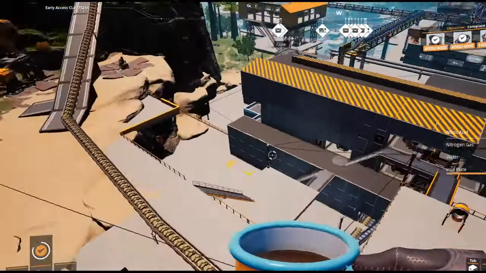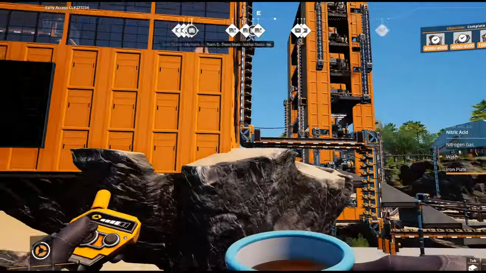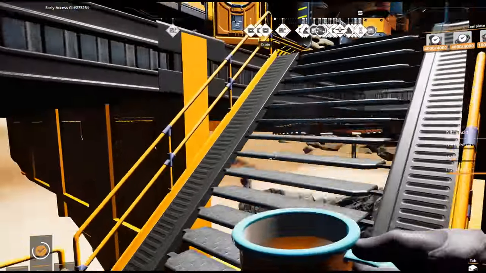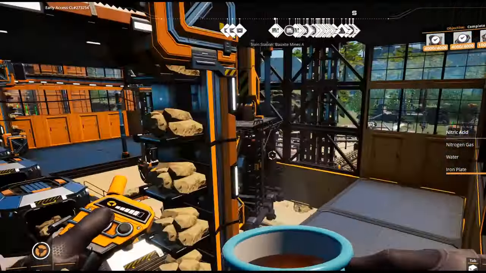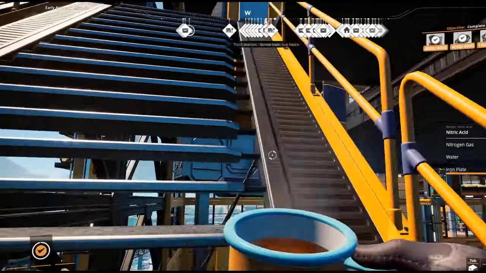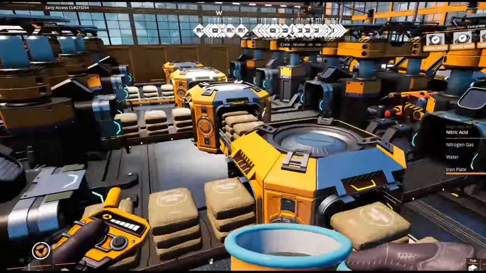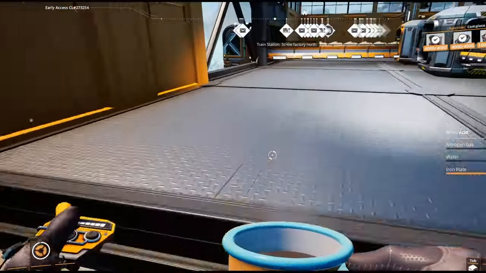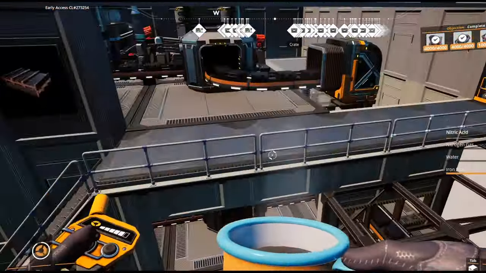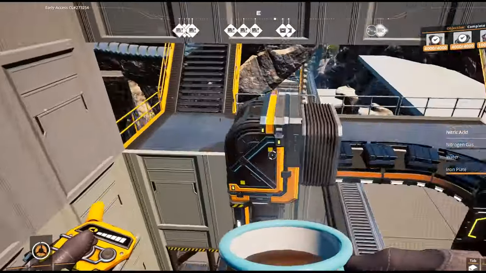This is the concrete plant, or the concrete factory. Can take a quick look inside. There's some concrete miners in it. Refineries. This is where I make steel pipes and steel plates. It's in this building.